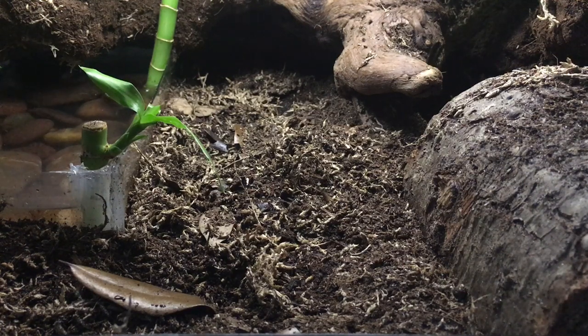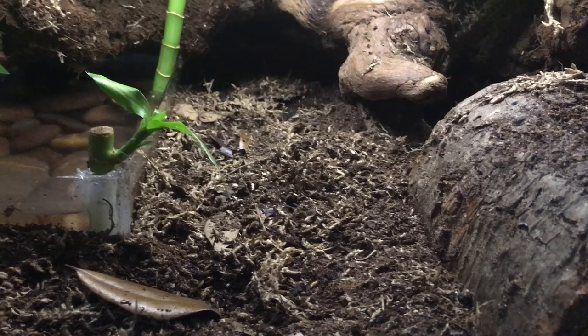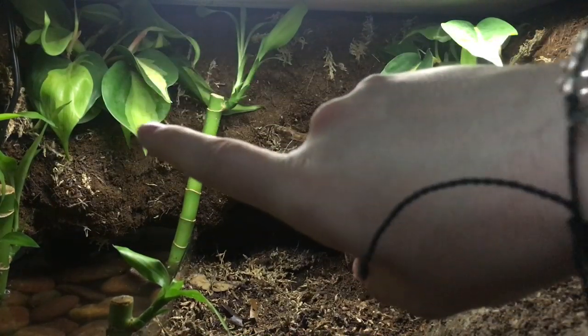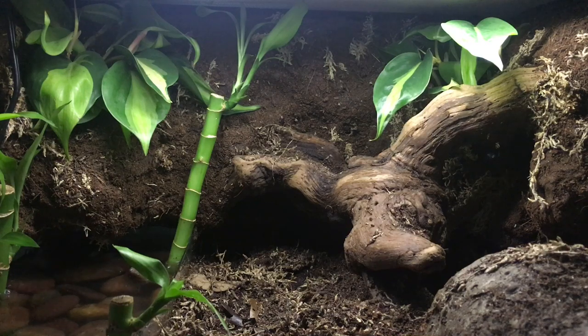So I tried to keep plants in the actual ground space, and they died. So I had to go the route of potted plants, which are right up here. There's a potted philodendron up here and another philodendron up here. Why did I use two of the same plants? Because I like consistency. I like the way that they look, the way that they match the bamboo, and I was like, this is what I'm doing.